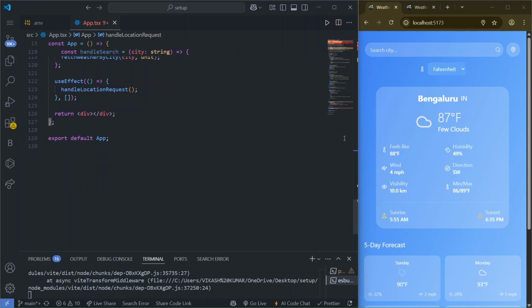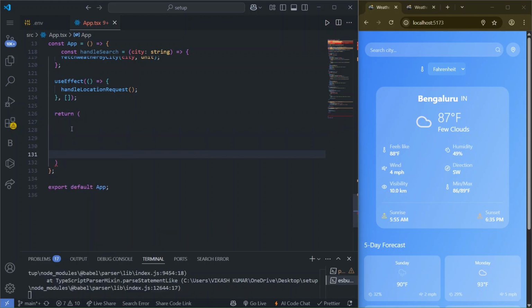After that, all these things, we have to write our JSX. So let's write our JSX. So in return, here we will write all our JSX.